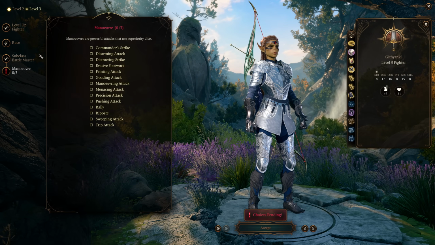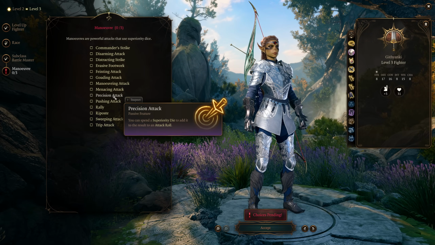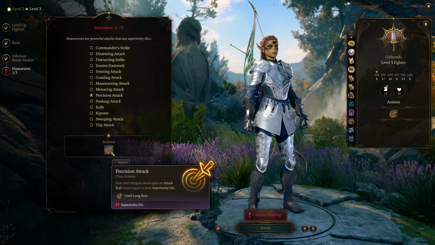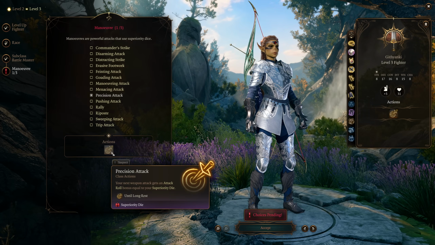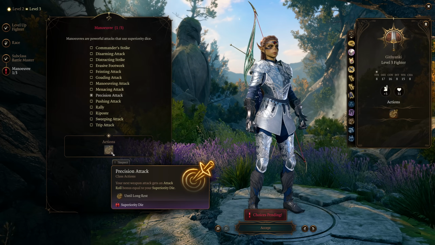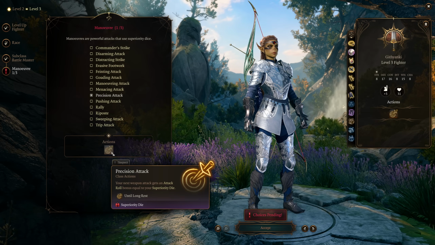There's 3 maneuvers that we get at this level, and we're going to take 3 in particular. The first of these is Precision Attack. This lets us spend a superiority die, which is a resource we get a few of per day, in order to add a hit chance bonus to our next attack. So if there is an enemy that we are going to have a hard time to hit, you can activate Precision Attack before attacking and be able to hit it much more easily. This is very useful in the early game, where hit chance is sometimes an issue.